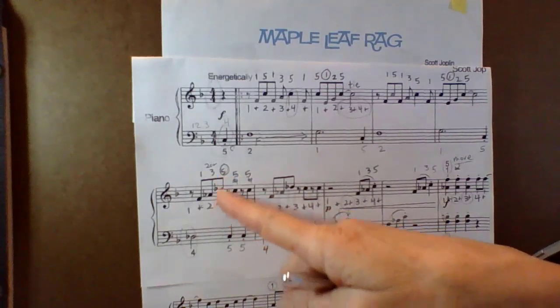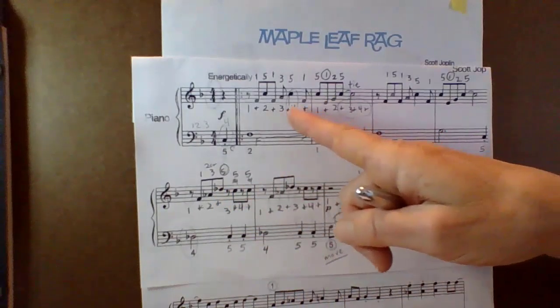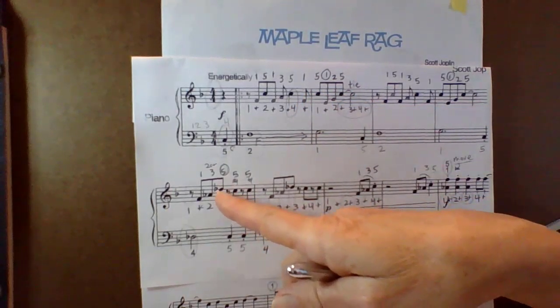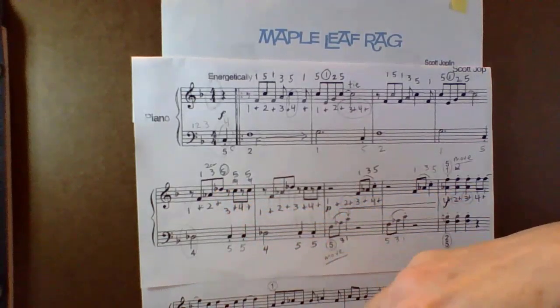We're going to be doing the pinky on the right hand here. It's going to be doing double duty in the same way that the thumb was doing double duty up here by playing both the F and the E. The pinky is going to play the D flat and the C, both of those notes. So it'll be doing double duty.